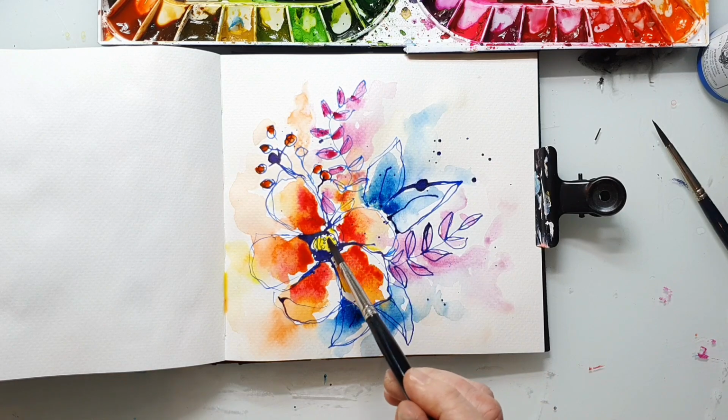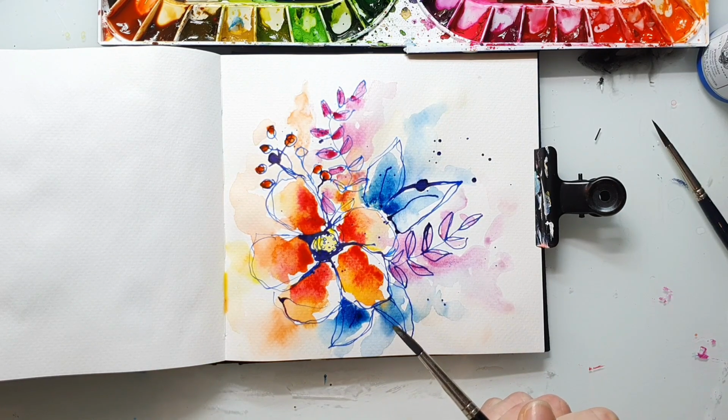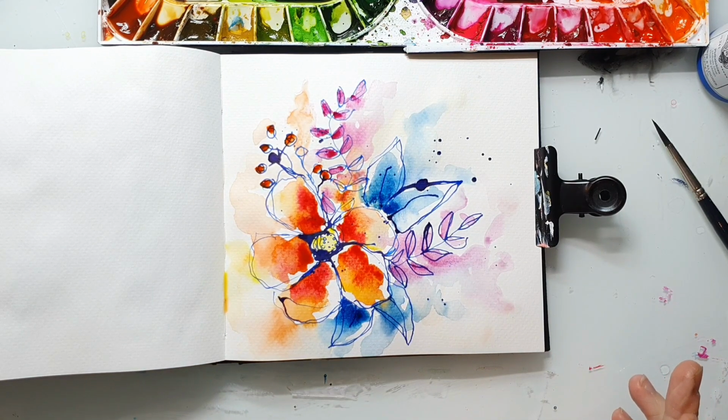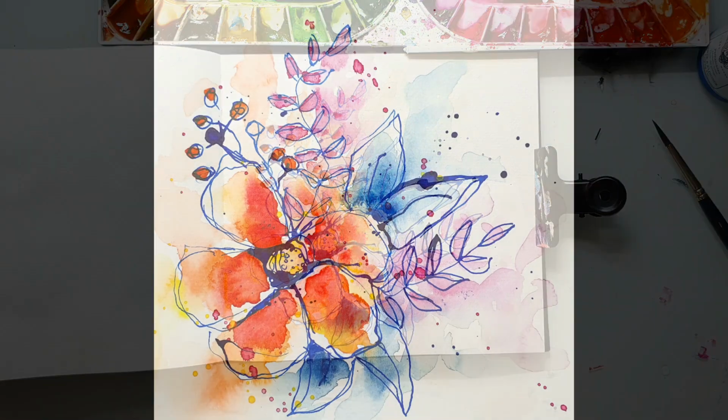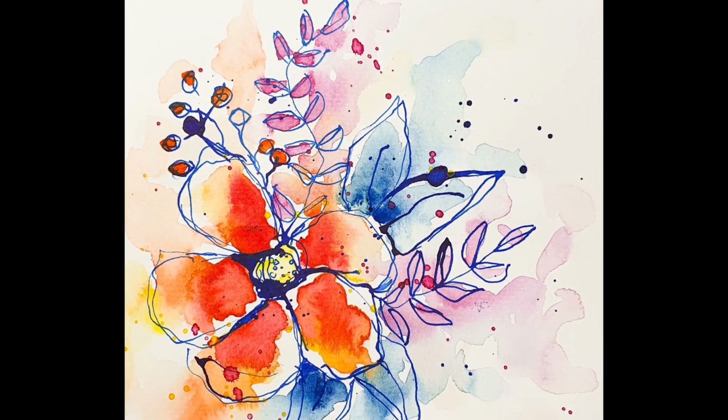Finally, I add some yellow to the center, and it was a bit too much, so I just dry the brush and soak up some of the color. And this is my finished flower. The only thing I did when it was dry, I added some color splatters.